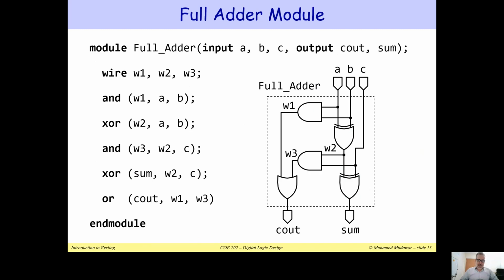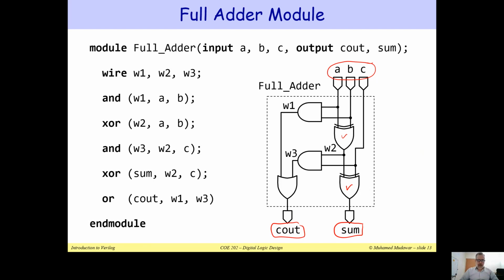Now this is the circuit diagram for the full adder. Notice the inputs here are A, B, C. We have two outputs. We have sum, we have C out. In the case of sum, we have A XOR B. That's A XOR B. This is the first XOR gate. XOR C. This will give me sum. So I need two XOR gates.